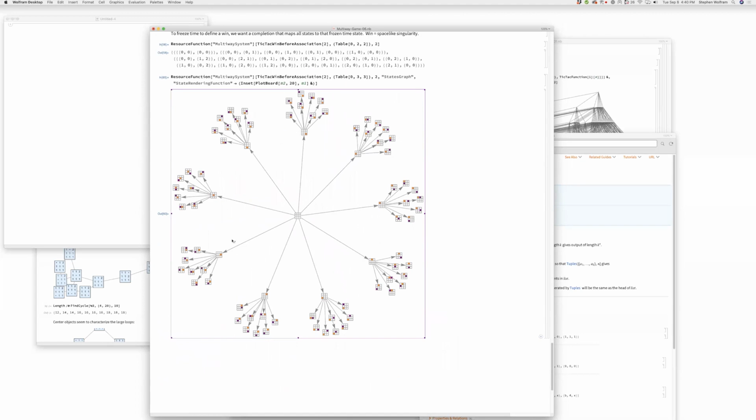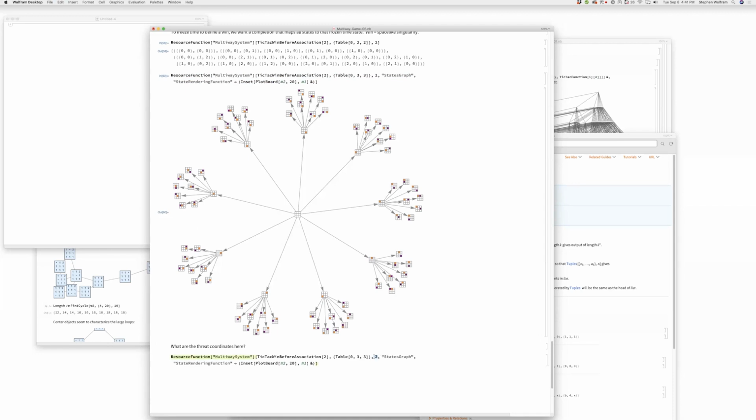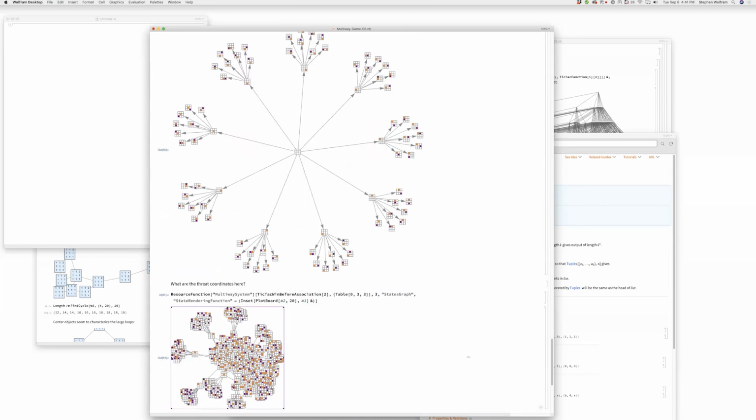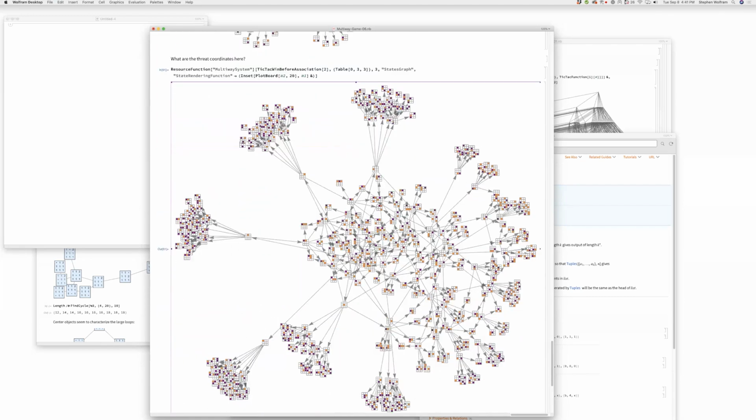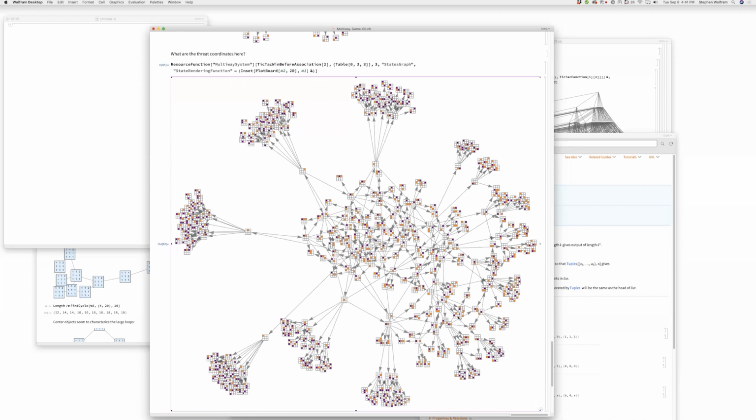Okay, hold on, Ed. In this picture, can you give coordinates? Can you give these threat coordinates? Yes, they would all be threat 0 because none of them have 2 in an unblocked row. You need to go to the next step before you start having things of interest. Right, so that one at the very top, for example, is threat 0 since the purples aren't in the same row or column, whereas there's plenty that have 2 of the same color in the same row or column. And there's a few here where all the colors are on the same row and column, and therefore that row or column is blocked.